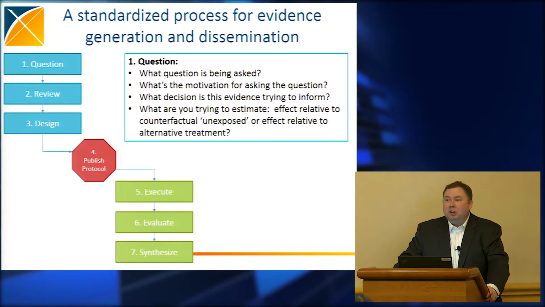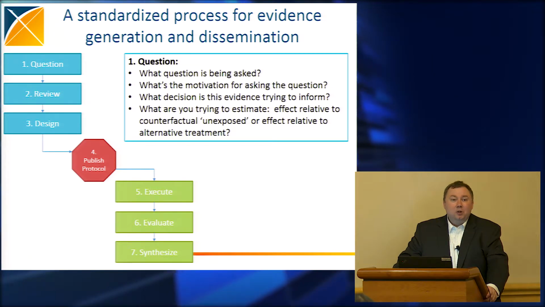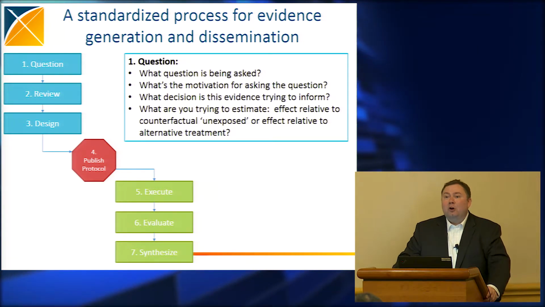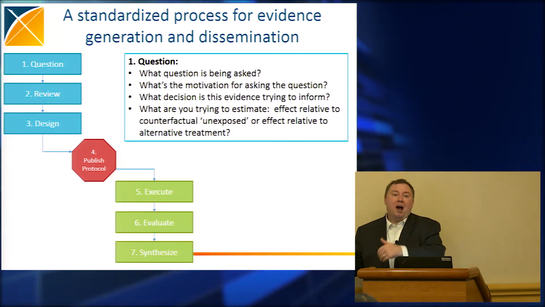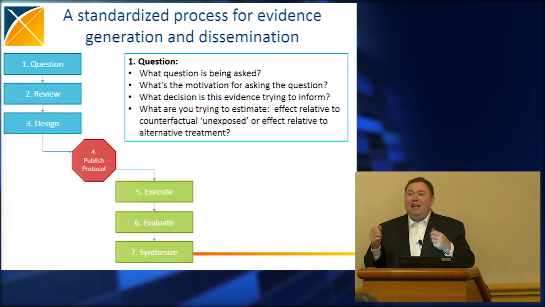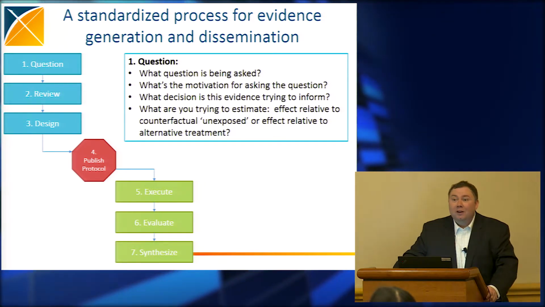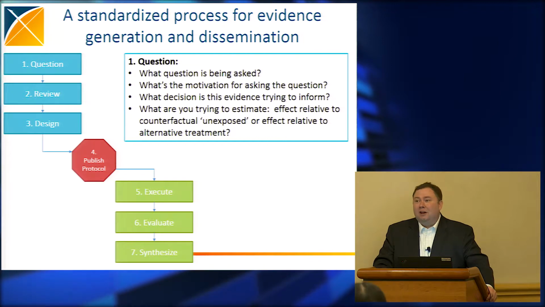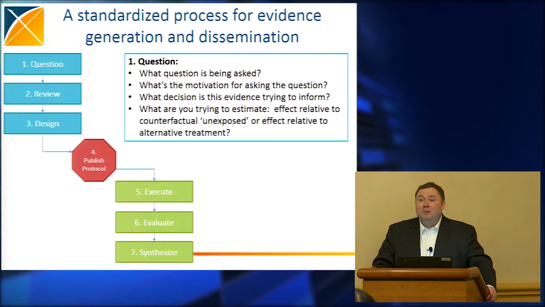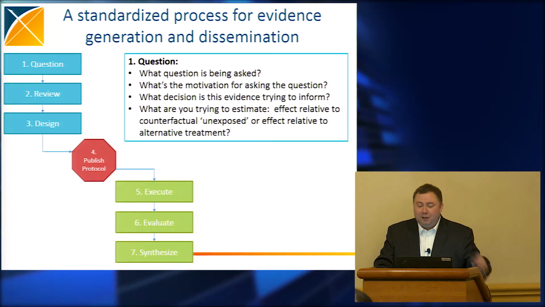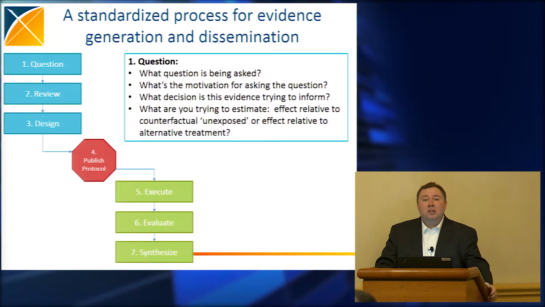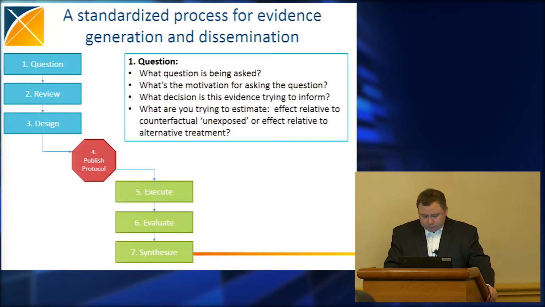And particularly as we're going to talk about a comparative cohort design, you are going to be making a comparison between a target cohort and a comparator cohort. Sometimes, if you know that the comparator cohort is just serving as a proxy for the counterfactual, that is, it has no effect on the outcome, then you might be trying to draw an inference about an absolute effect. Very often, though, you don't know what the effect of that alternative treatment is, in which case you are making a comparative assessment. And sometimes you will see, maybe even in some of the examples you've read for the class, where these lines get a little bit blurred.